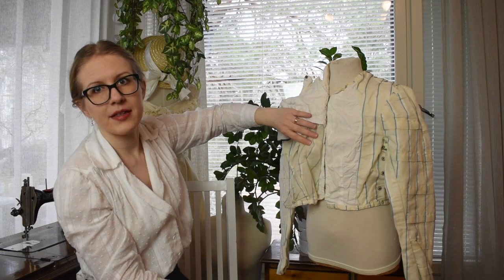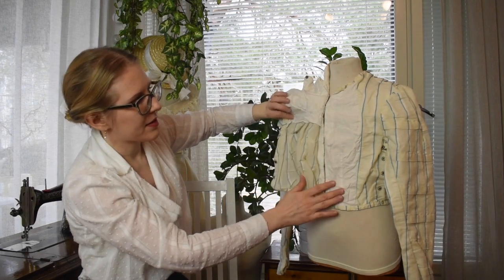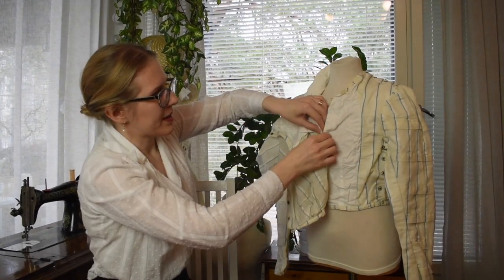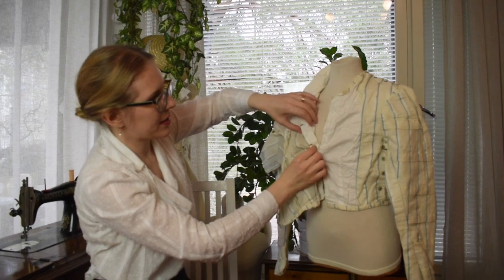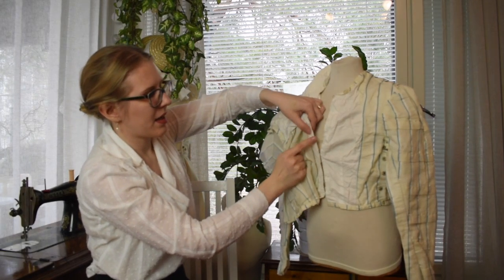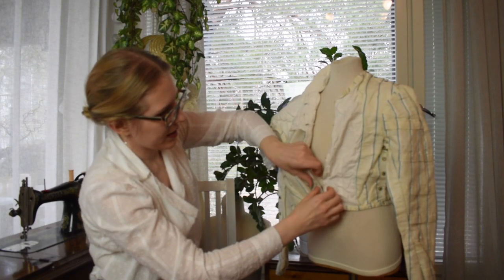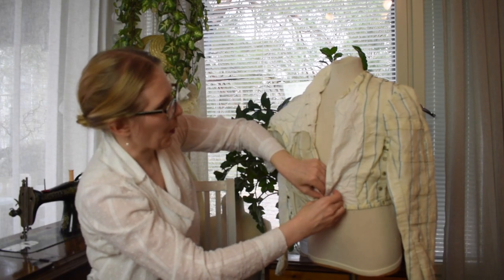And here we can see the lining. So the lining is more form-fitting than the front, and it closes at the center front. It has these hooks and eyes that alternate, so that there's an eye, a hook, an eye, a hook, and so on and so forth. So this fastening doesn't come off easily.